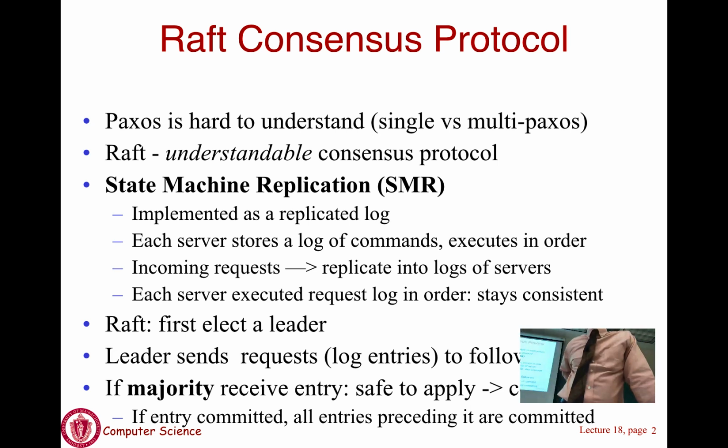Yes, please. Question: without using the Raft consensus protocol, so for the non-optional part of the homework, what's the recommended way to make sure that all the replicas have the same stuff in the database? Okay, so the question is how do you ensure the database is consistent, right? And you are asking about the failure case or not, just the normal, non-failure case, right?